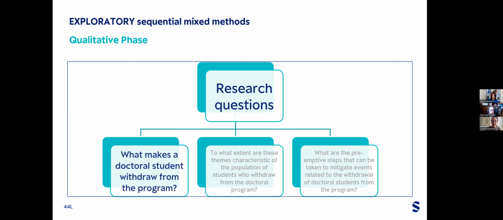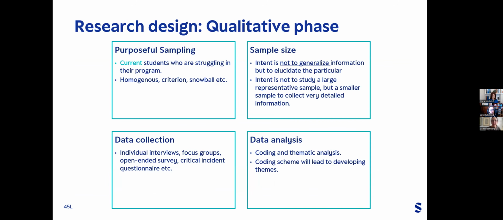So the qualitative phase is the first phase in the exploratory sequential design. And so the research question that we focus on is a qualitative question which asks, what makes a doctoral student withdraw from their program? And to explore this particular question, as we would do in all qualitative designs or in the qualitative phase of a mixed methods design, we would purposefully sample a group of students. Now remember, here we're not doing a retrospective study, we're doing a current study. So here we would look at current students who are currently in their programs, but who identify as struggling within their programs. And to gain this purposeful sampling, the researcher would go out and collect a smaller group of people, because remember, we're not looking to generalize, we're looking to drill down very deeply into a smaller group, a subset of the total population of students that are struggling.